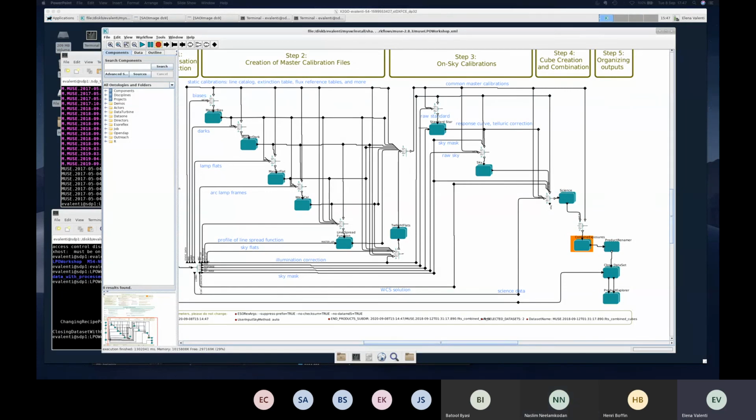But if you download, for instance, a reduced data cube from the archive, because I believe you have seen Martino's presentation, MUSE is one of those instruments for which we also put the processed final data in the archive. But there you can only access the final data cube, so after the alignment.